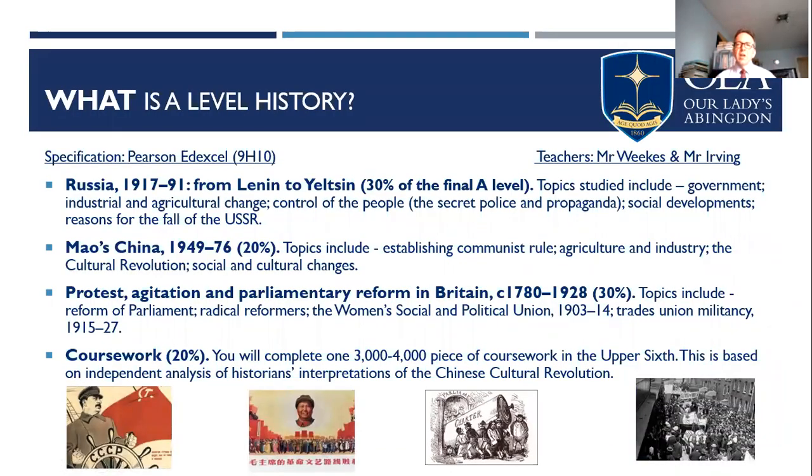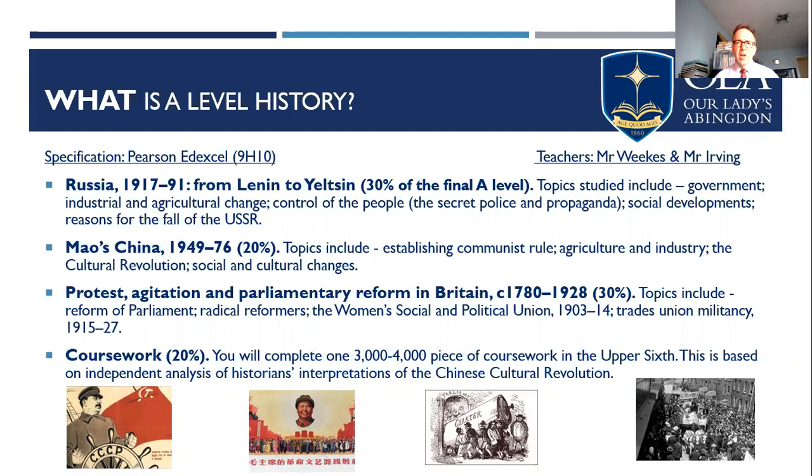This is a slide that many of the students will have seen. I showed this in the taster lessons. I'll flag this up again quickly so you get a very clear sense of what we teach. We follow the Pearson Edexcel specification, and it's a modern history course. There are 4 units in total. 3 of them are examined at the end of the upper 6th, and the 3rd one's a piece of coursework that students spend the majority of the upper 6th working on, and then they hand it in just before Easter.